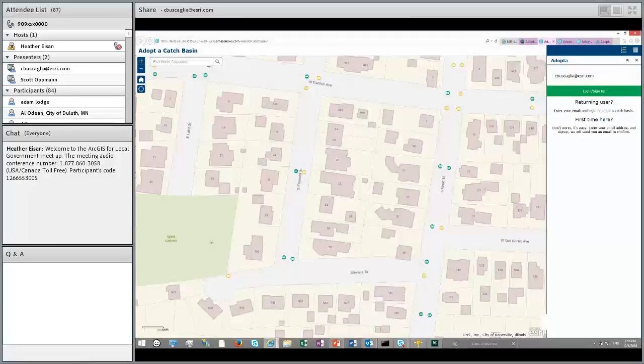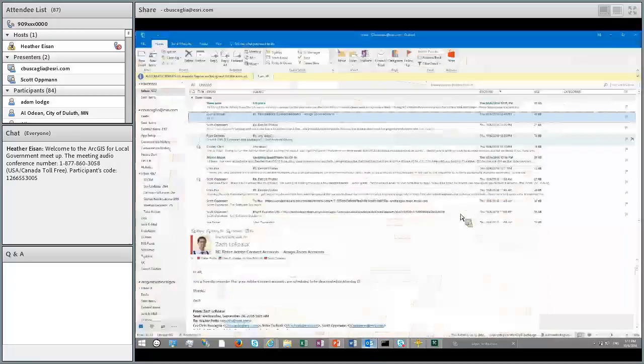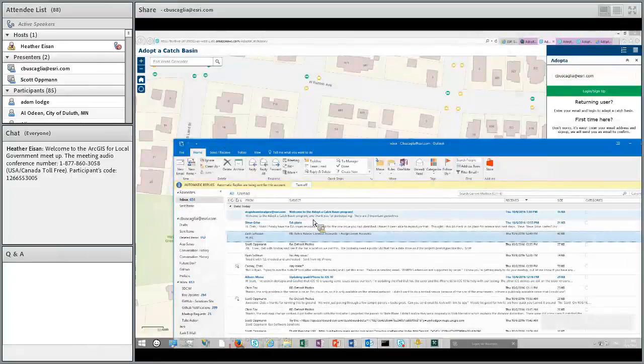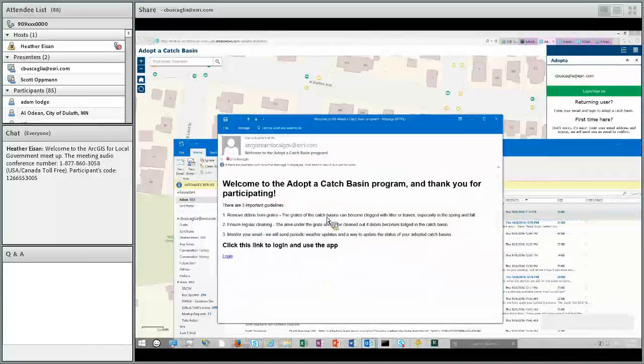What I also wanted to mention was that you can also configure additional sign-in parameters. So if you wanted to ask for a first name or last name of somebody who's signing up, even maybe a phone number, you can do that as part of the sign-up requirements. So you can add in additional things there as well. Give me a second. Make sure this email comes in. Okay, there we go. I got an email.